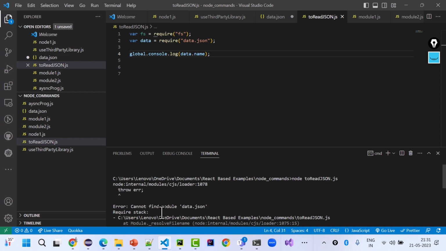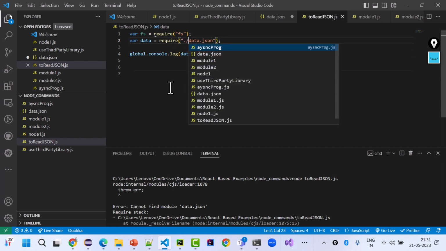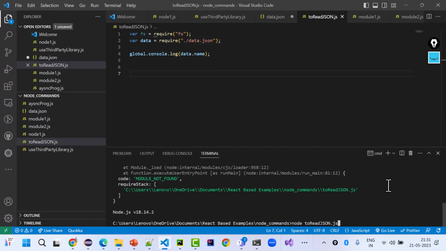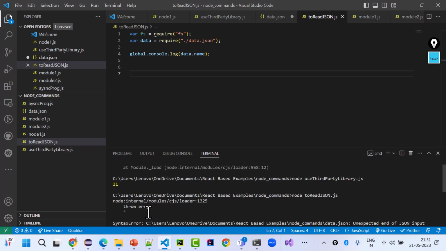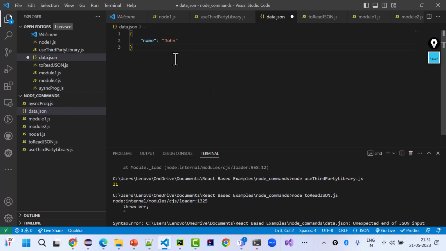Right, so here when I said, oh, it's not a library, it is in the current module. Again I cleared and ran this again, and it gives me the error again: unexpected end of the JSON input. So this is JSON, I have the name inside with a colon, and the name of the file is this.